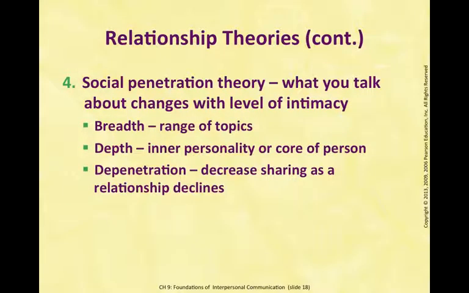Fourth theory is the social penetration theory. And the example diagrams on page 243, I think, are the most helpful for looking at that. We're looking at two different things. What do you talk about in terms of breadth? That means the range of topics you talk about. Do you talk about politics, religion, work, family, friends, your hopes, your dreams, movies, books, music? Is that all of the topics you talk about? Well, that's a lot of stuff.